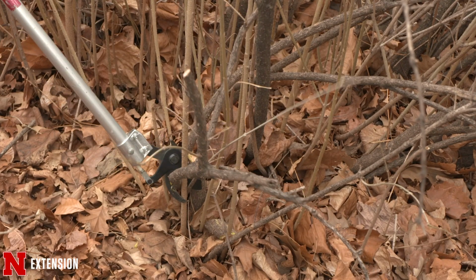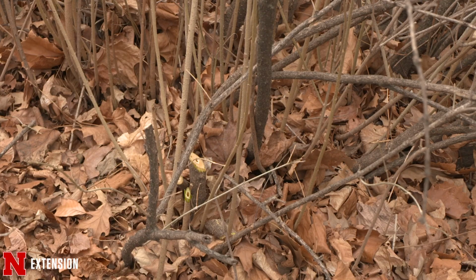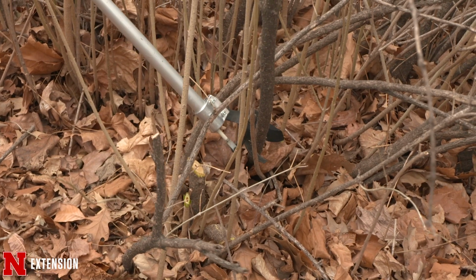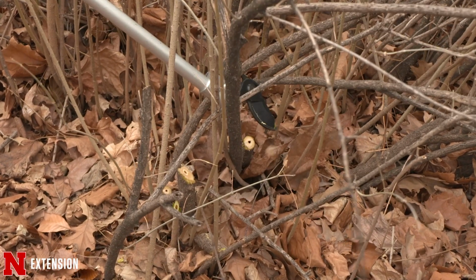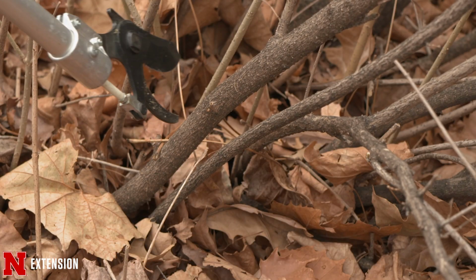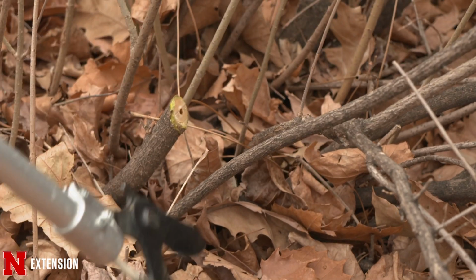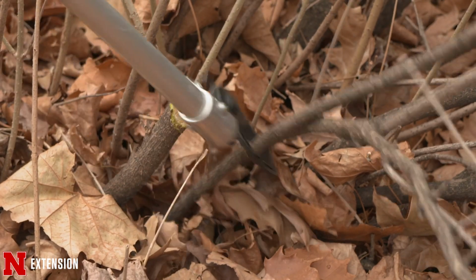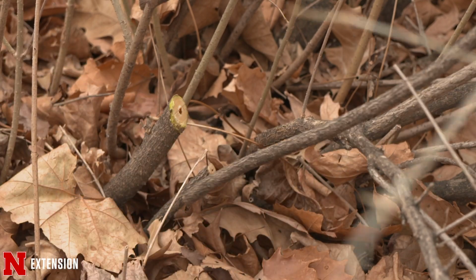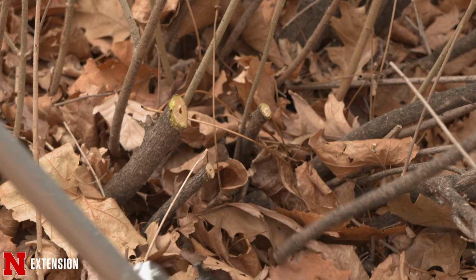But what I tend to find when we do that to something like a forsythia or lilac is that you end up getting another flush of growth, and at some point you have to start going through that process of taking out the largest canes. Usually about 1/3 is what we shoot for each year. And then kind of work at pruning that, and over a period of time, again, over a 2 or 3 year period, you'll end up getting that shrub back to the way you really want it to be.